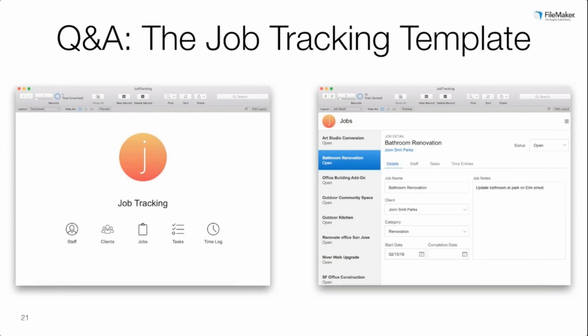I have a few people asking about Gantt chart add-ons. Natively, FileMaker does not have a Gantt chart type. We do have a charting tool that's native to FileMaker, but in the chart types that you can select from, Gantt chart is not available. So you would have to build that into your custom app.